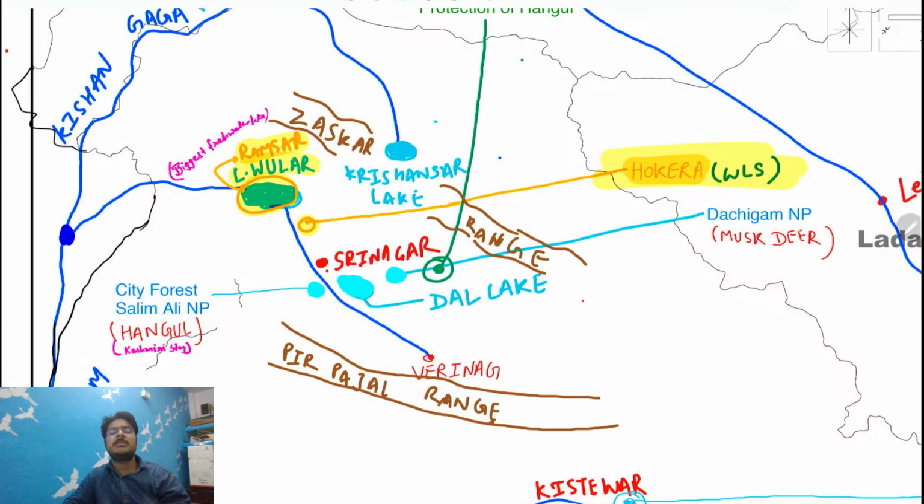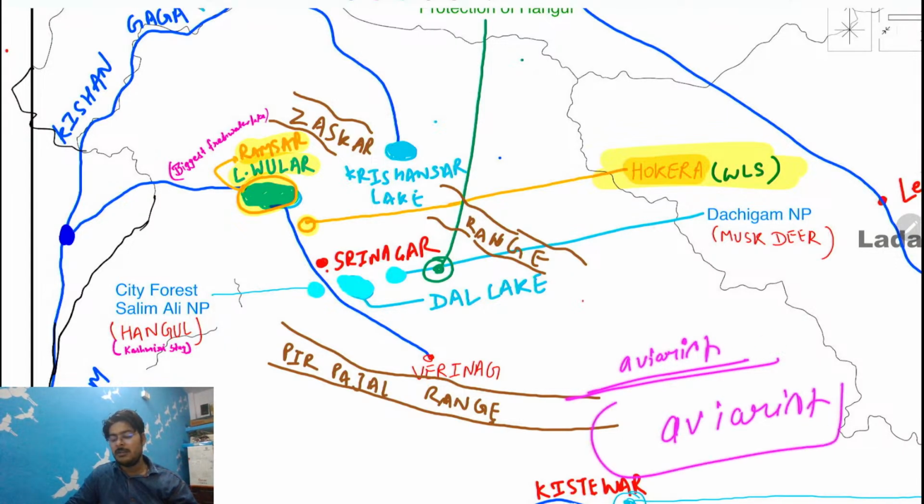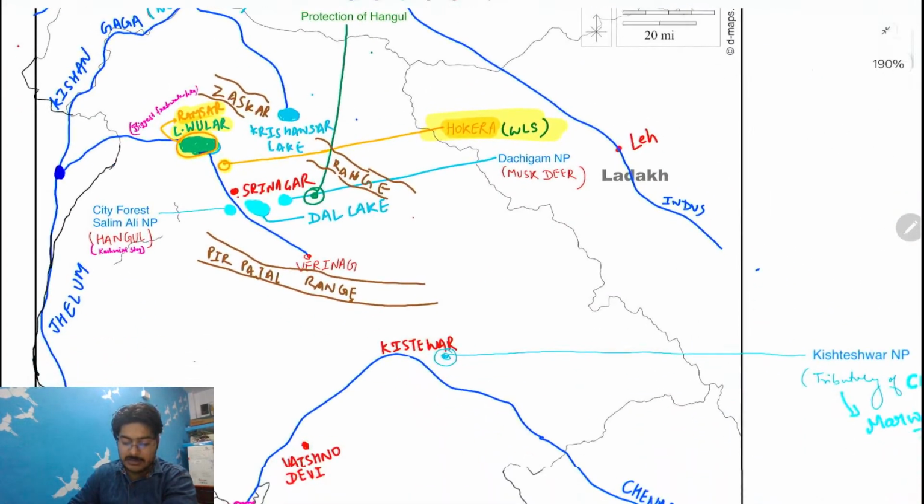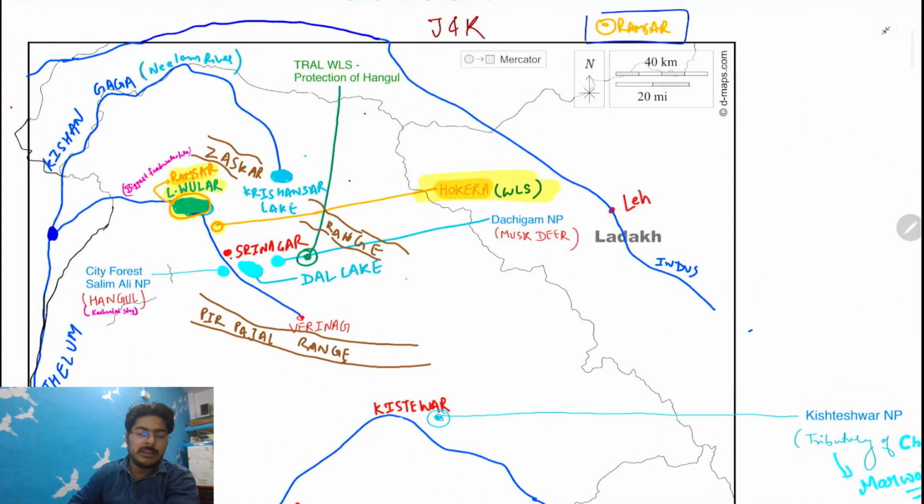Salim Ali was an ornithologist. Means he was a kind of a bird watcher and a bird keeper. He was a kind of avarist. An avarist is that person basically who loves or takes care of the birds. ठीक है ना? उसको known as the avarist. So he was an avarist person. Clear? Okay, so Salim Ali, and only in his name, there are many national parks and bird sanctuaries in Goa also that have been named after him.